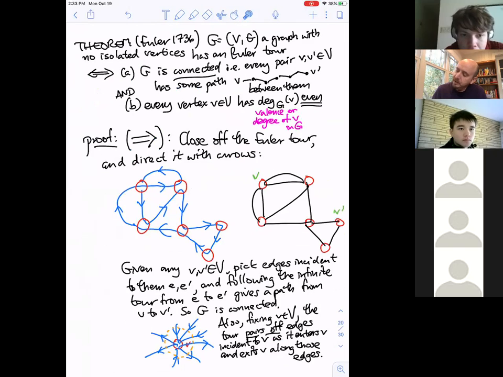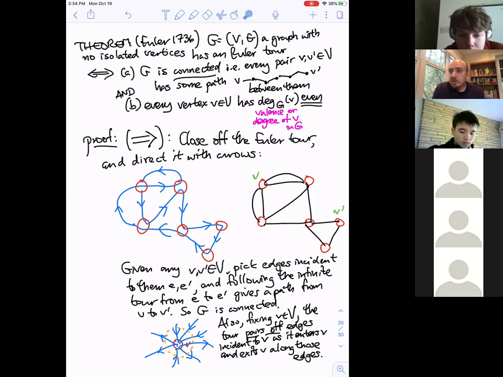Just to remind you, the way that worked was when you follow the Euler tour and you focus on how it visits a particular vertex V, it visits it by having the tour come in along an edge and out along an edge, and it pairs them off. Then it goes in along another edge, out along another edge. And then it wanders around in the rest of the graph, comes back to that same vertex, comes in along an edge and out along an edge, keeps pairing them off, and therefore you have to see an even number of edges around that vertex if there's going to be an Euler tour. So the vertex degrees had to be even. It has to be connected so that the tour can actually get everywhere to all of the edges.